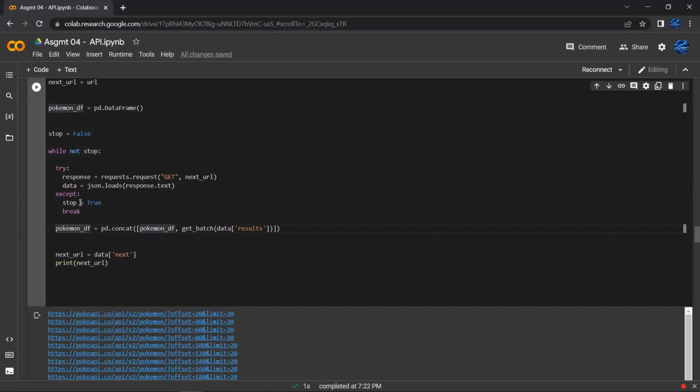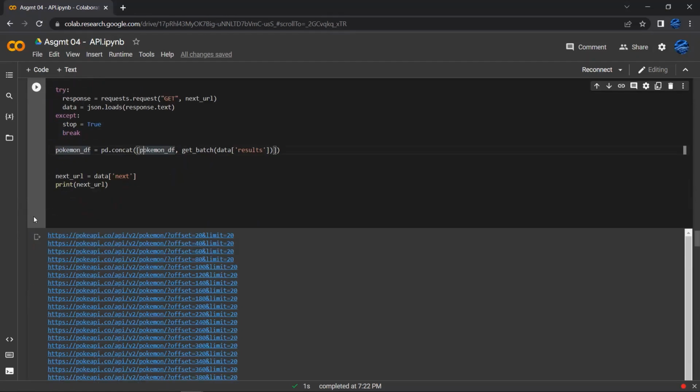If it doesn't fail though, we're going to run the batch function that we made up there, which will return a data frame of about 20 Pokemon from that page, and then we're going to concatenate and stack that on our pokemon data frame that we created up here. And it's going to loop for that.